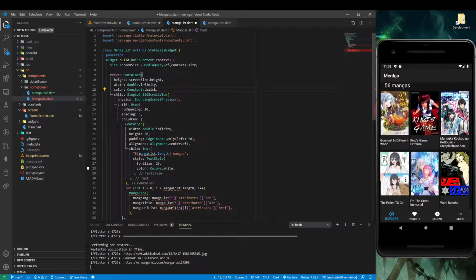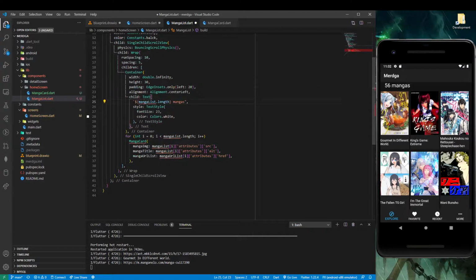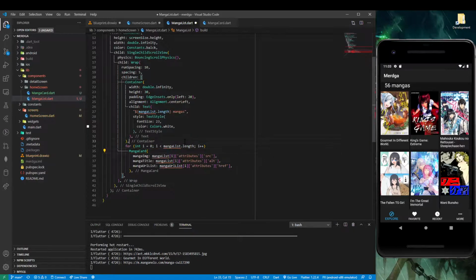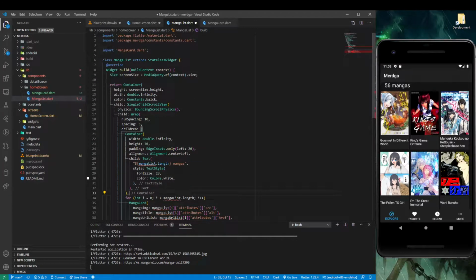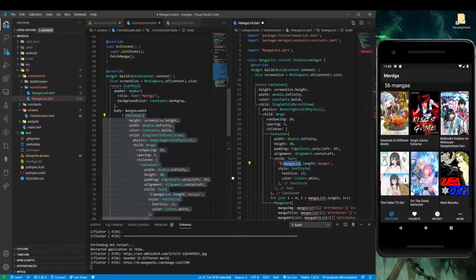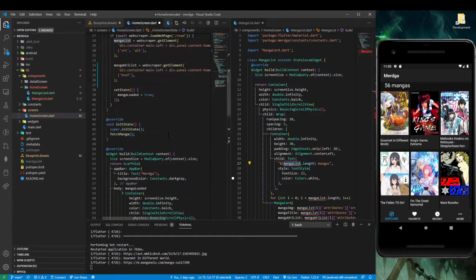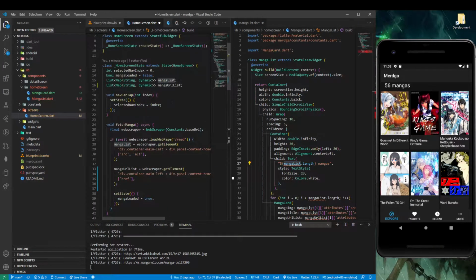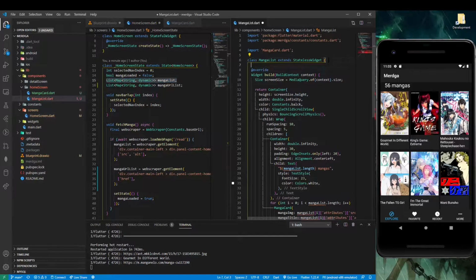Let's import these constants, and now we need to import the manga list, and also the manga card. So what we're missing now is a manga list, and manga list, if I'm not wrong, hey, it's a list. So let's go back. Let's go here, and let's see which is this. So we can just pretty much copy paste. So final is, I'm expecting this.